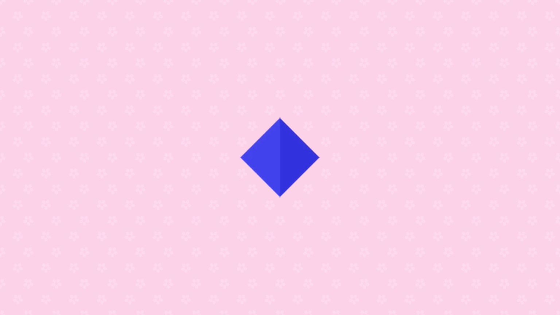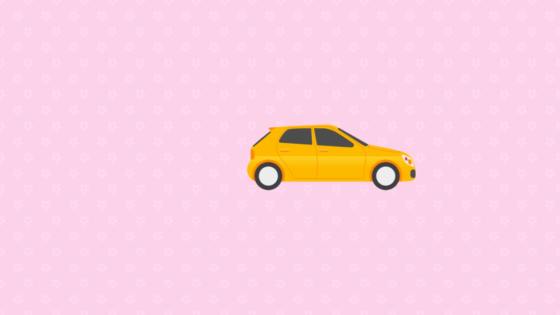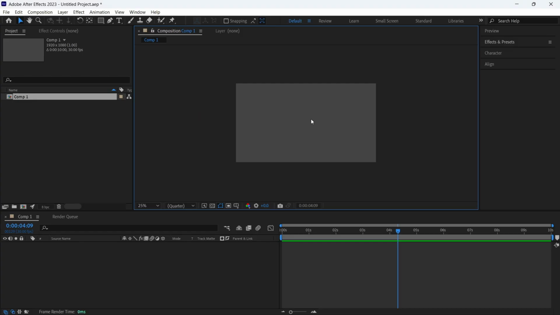So what are keyframes? In the simplest terms, keyframes tell After Effects how something should change over time. Whether it's an object's position on the screen, its size, how visible it is, or even how fast it spins, keyframes are used to define those changes. Think of keyframes like plot points in a story. You set a starting point, like the object begins here, and an ending point, and now it ends up there. After Effects then automatically fills in all the frames in between to create smooth motion. That's animation. Let's walk through a simple example together.